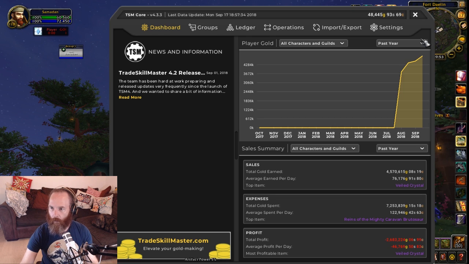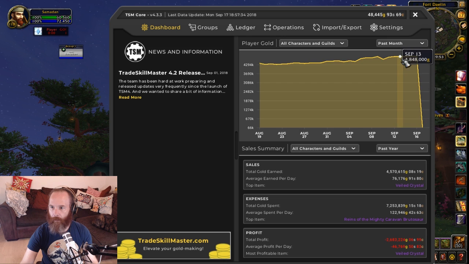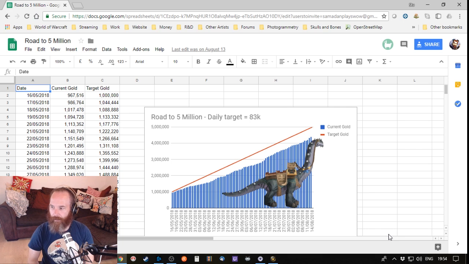So if we look at my gold for the last month, is probably the most pertinent. You can see here we were steadily rising, and then we did a massive drop just down here where we spent the 5 million gold. But this journey started 4 months ago, back on the 16th of May, when I first found out about the mount, and when it got released I thought, right, this is what I want to go for. And you can see here, I started my chart here, and I had on me 967,000 gold, so I was almost at 1 million, so I had a head start already.